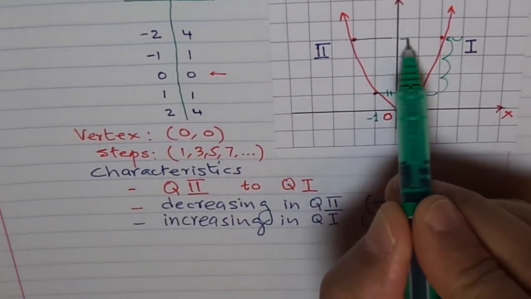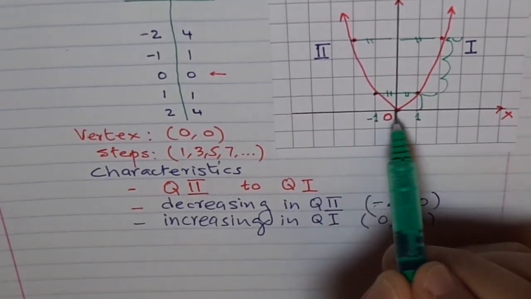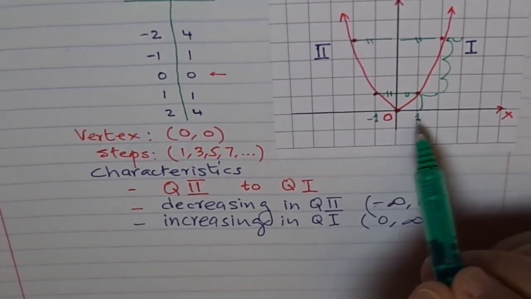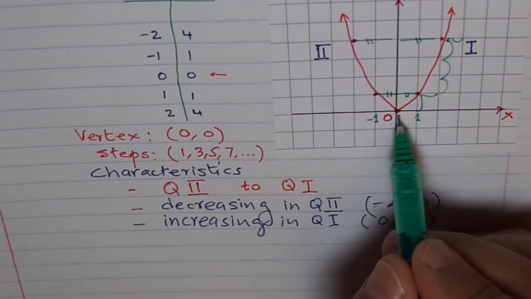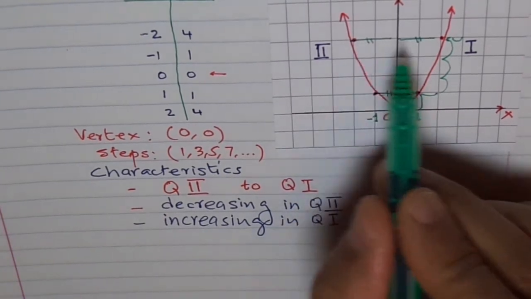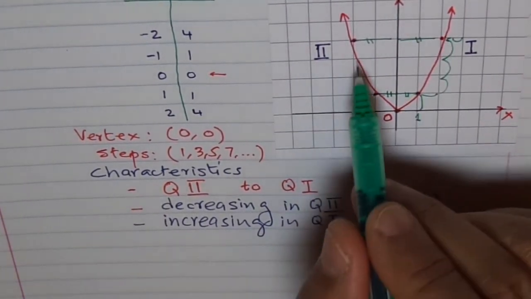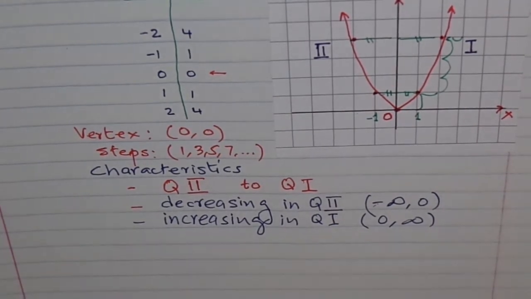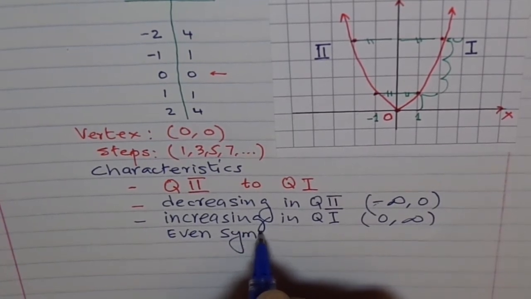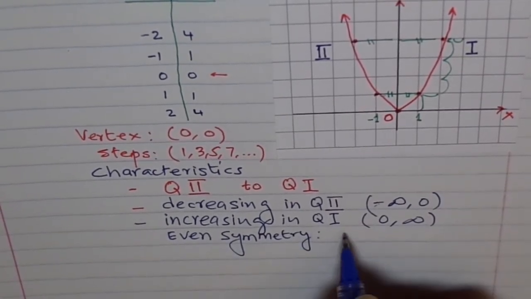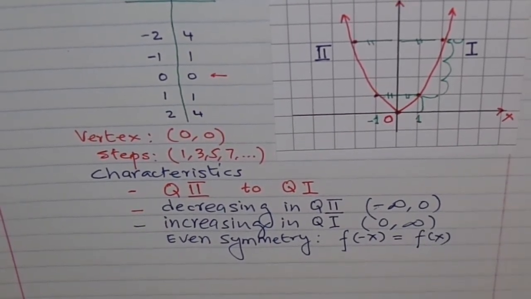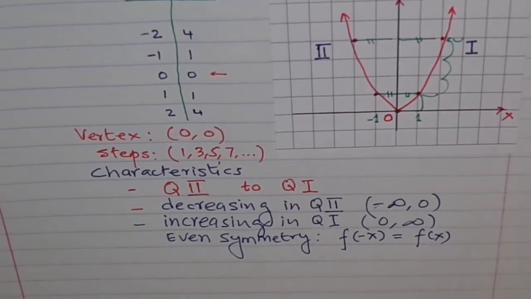You check any point. For example, this point, right? So they are how many units apart? Both were at the height of 4. Correct? When the x value was 2 or minus 2. So when from the origin you move 2 units away, that is 2 units away. Do you see that? They are symmetric about the y-axis. They were both at the same y value, 4. So you'll find that we have even symmetry. In short, let me write, f of minus x is equal to f of x. Okay, that's even symmetry.